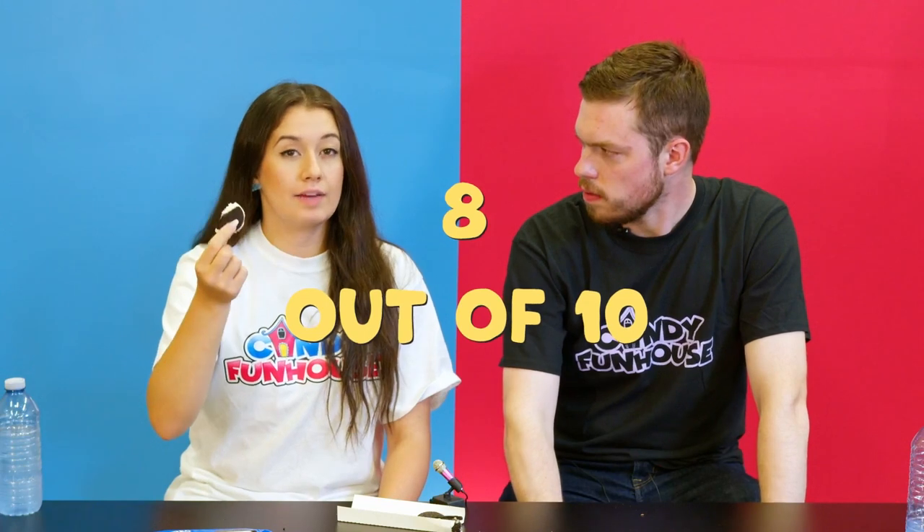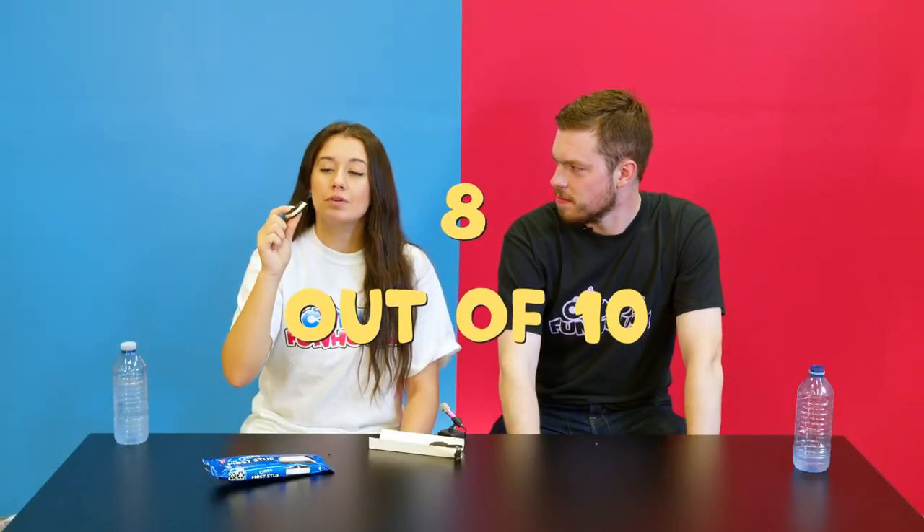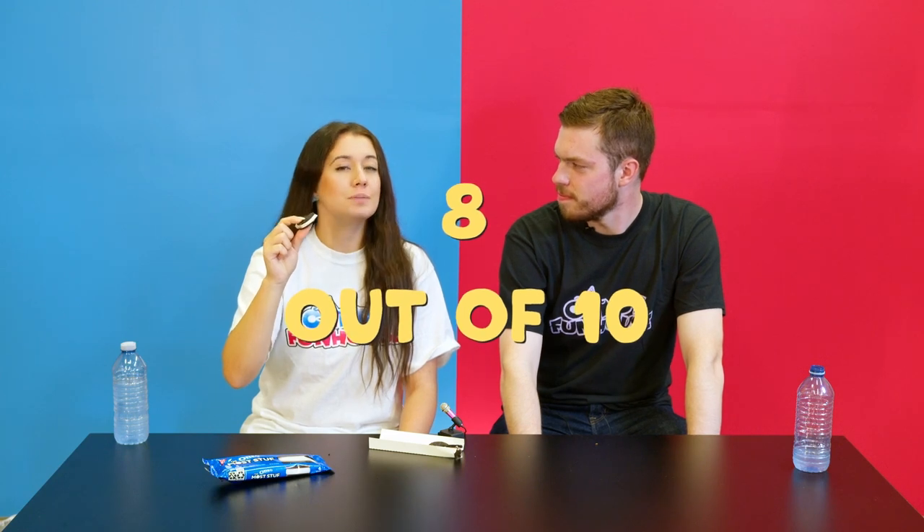We're ranking these out of 10. 40! Because I would have said 20 but I'm giving it a 40 because I did two. I think I'm going to give it 8 out of 10. I do like it very much because of original Oreo, but this double cream might just be a little bit too much for my preference. I don't think I could eat a whole box of these. And I think I could.